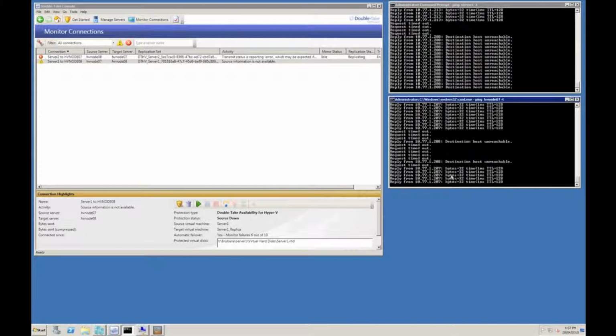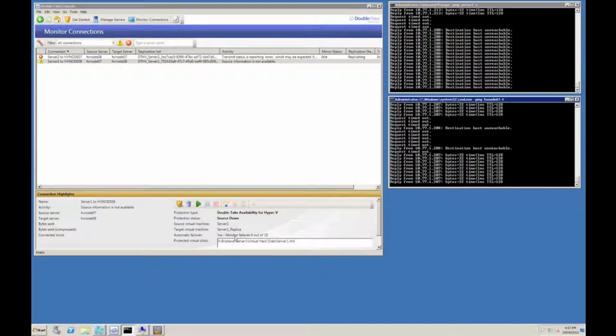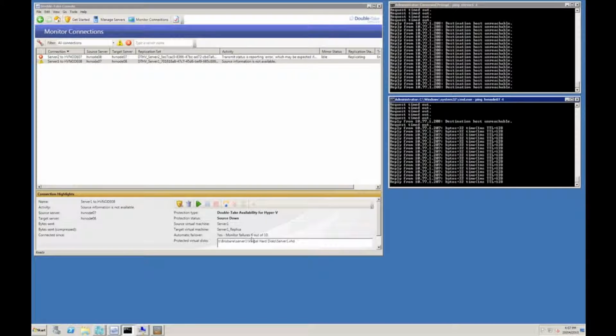You now see that the Hyper-V host has come back online. Our automatic failover, which was actually configured for 10 failures, reached 6 out of 10. So the Hyper-V host was not offline for long enough to initiate a failover condition.